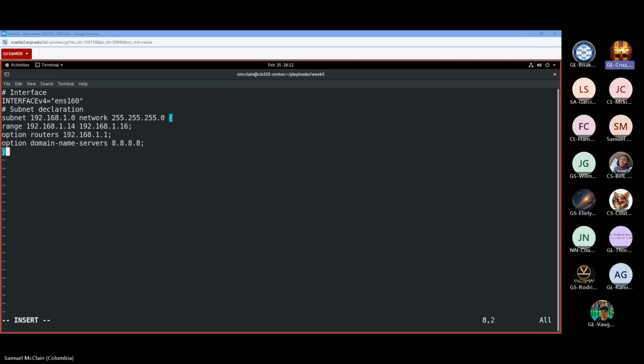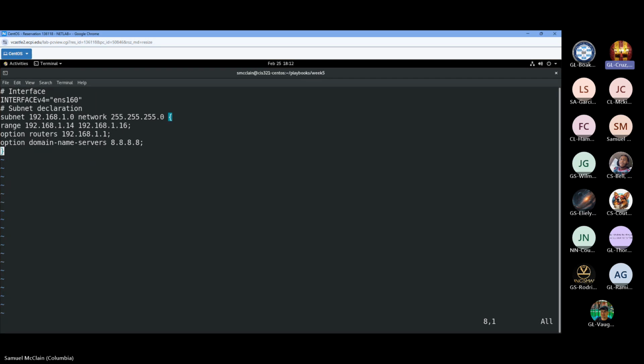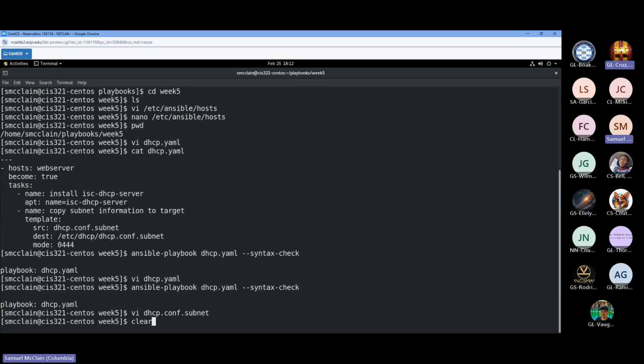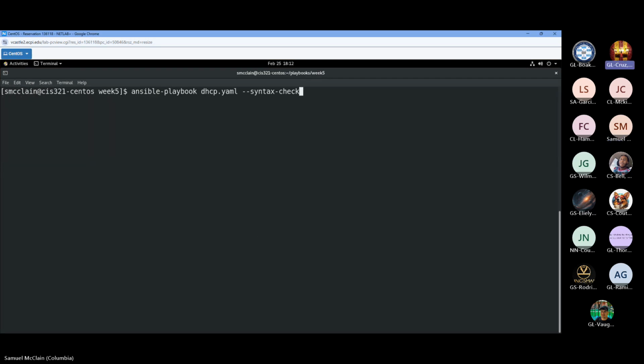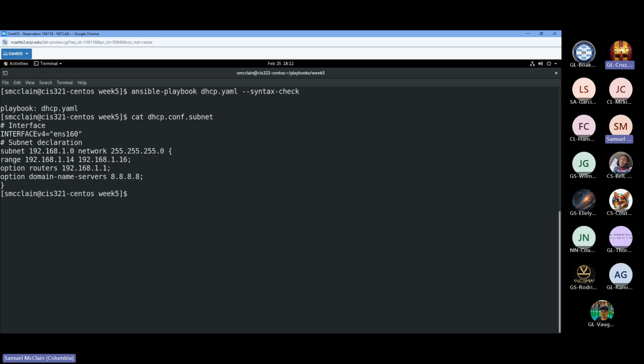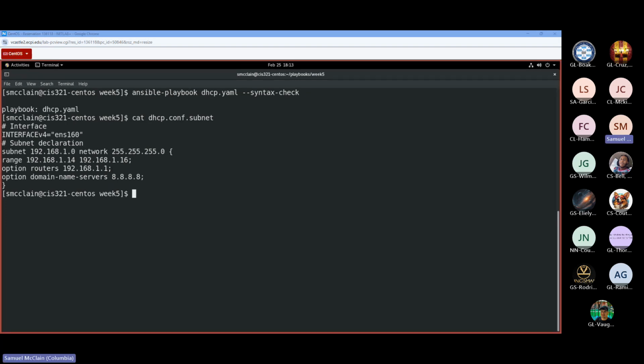Professor, I'm on, I guess, the other step, but either way, I was trying to run the syntax check and I'm getting an error. Like initially, were we supposed to run the playbook with the first part and then add the second part to it? No, it's not really adding it. It's more of just seeing if it would work properly. Okay, because I didn't run it. I did the syntax check, right? That's all you wanted, right? Correct. Yeah, we don't need to run it just yet.